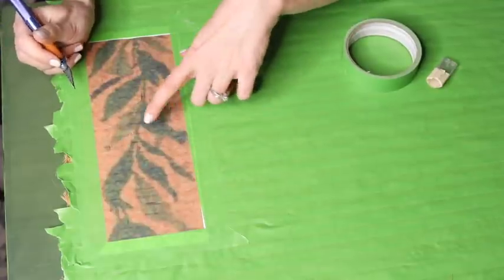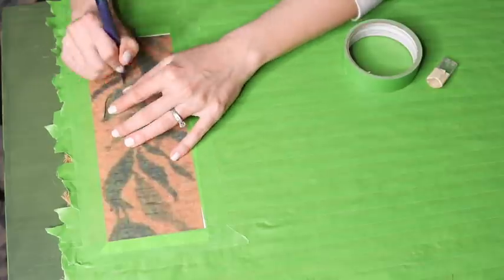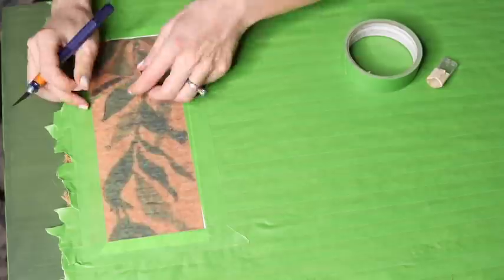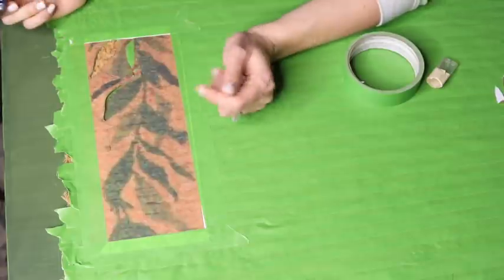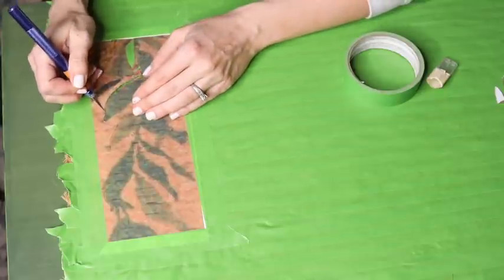And by the way, I will have this for you as a printable if you want to make this exact one. So you're going to want to remove all the green parts that have the tape.